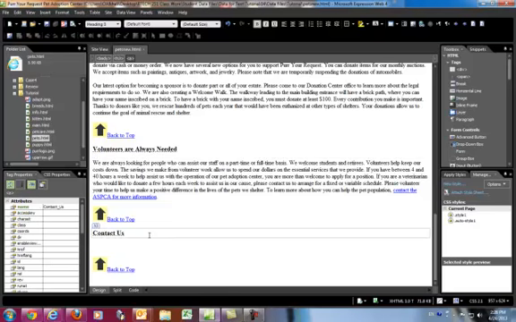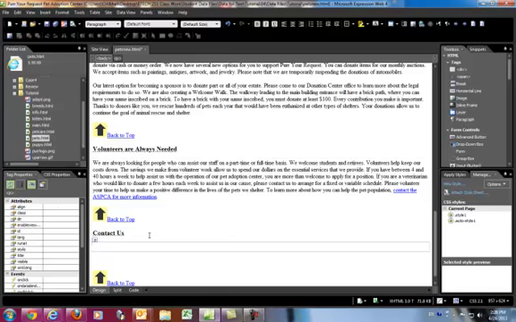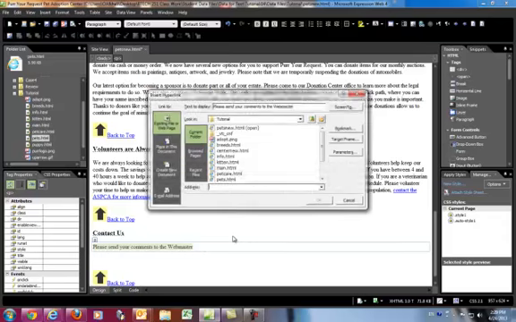So at the end of the content right here, hit enter and type, please send your comment to the webmaster, highlighted, Control K. And another thing here, if Dreamweaver does not give you an option, we have to put the protocol.